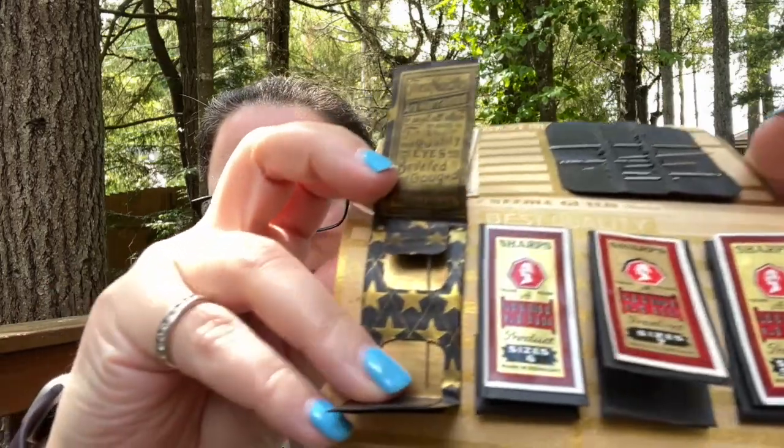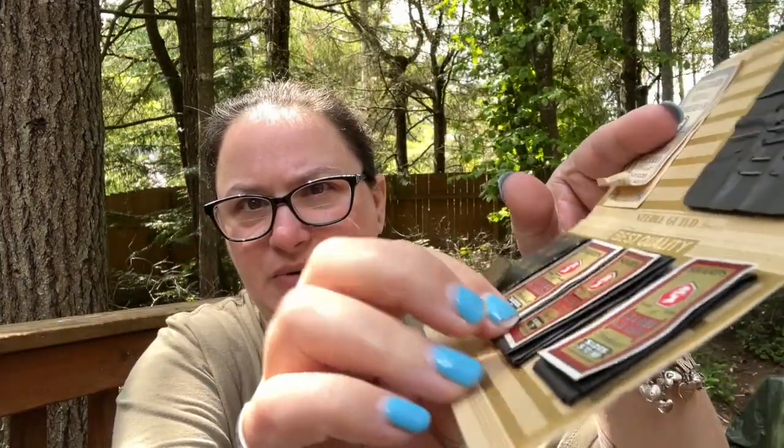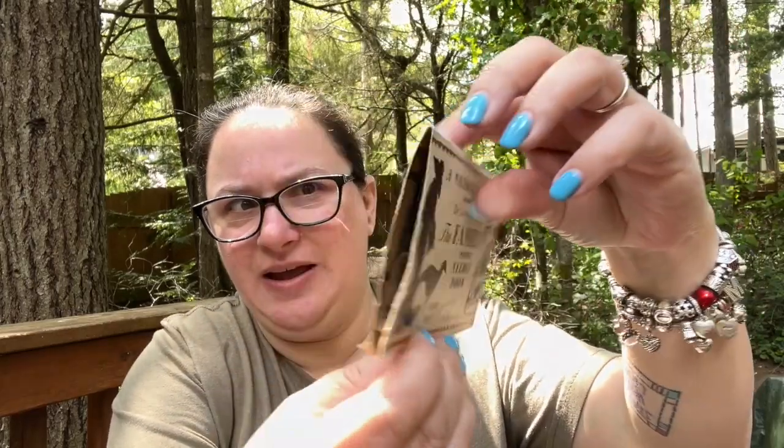Oh, there's no needles in. Yeah, it doesn't look like there's any needles inside these little ones. So, oh, there's one inside this one. So the one that says best quality, there's a needle inside that, which is kind of neat. Oh, I don't know if you could read that. That's kind of cool. I mean, it's just really neat to have. The needle threader's not in there, but I just thought it was really cool. The needles aren't in there, but they do have the needles in here. So probably the ones from here are in there. But yeah, so there's that, and then the back. So I thought that was really neat. And I could just set it up on my sewing table. So I couldn't leave that behind.